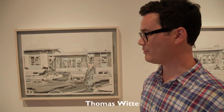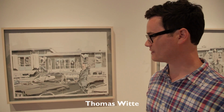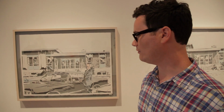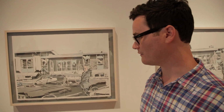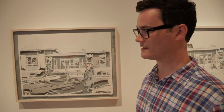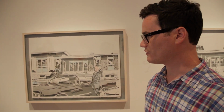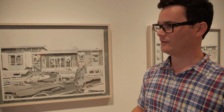Do you want to tell us a little bit more about your work and your practice as an artist? I was primarily a stencil artist, and I was using the cut paper stencils to print the artwork on various types of surfaces, found materials, glass and wood and things like that. But there was always interest in the stencil itself, the paper cut.